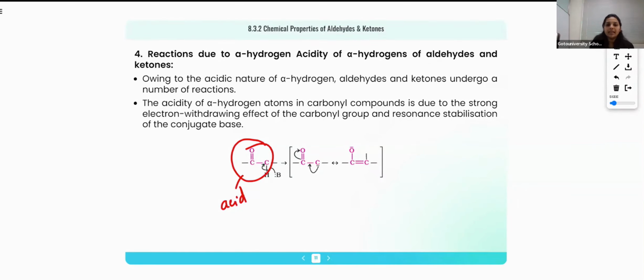Okay? Yes. Then the species formed is also resonance stabilized. Why? Because this double bond can move here, because this hydrogen is removed as H plus. So the electrons will be moving to this carbon. See, this carbon will contain these 2 electrons. So what will happen? That electron can move to here. This minus charge indicates the electron. They can move here. Then automatically, in order to maintain the 4 bonds, this oxygen double bond will move here. Then this is not stable. What will happen? That will come back here. Then this will move here. That is this structure. That is called resonance. We know what resonance is, right? Yes.